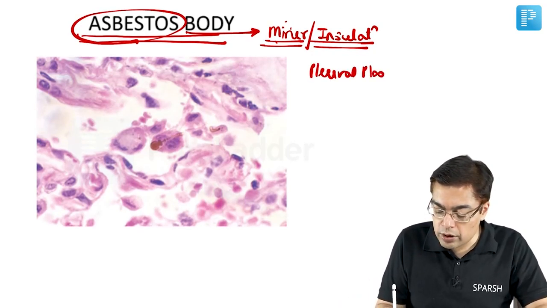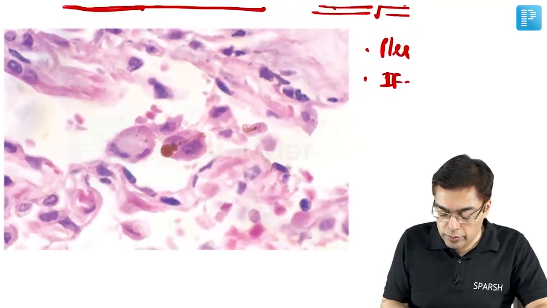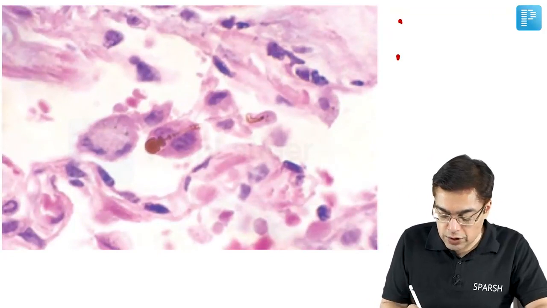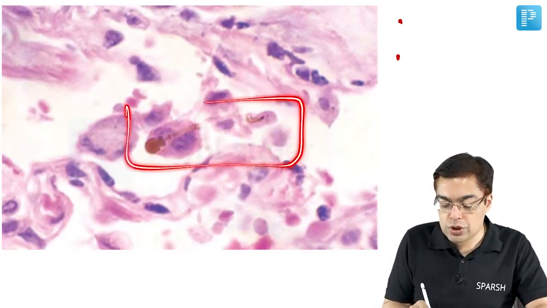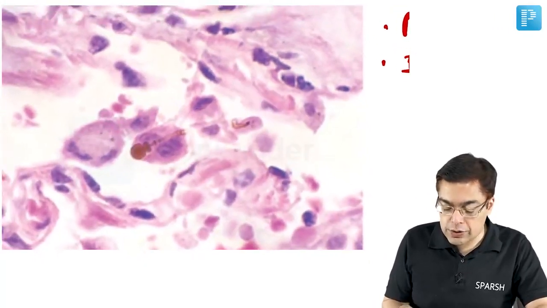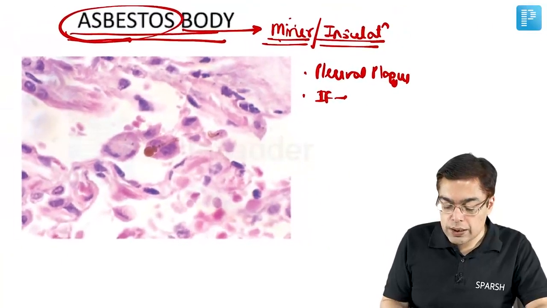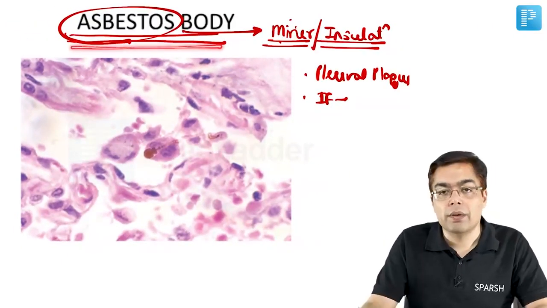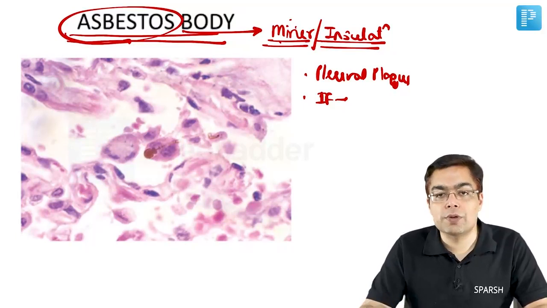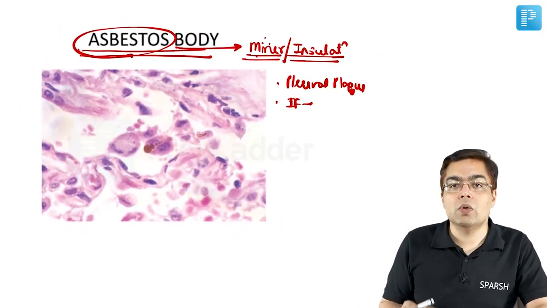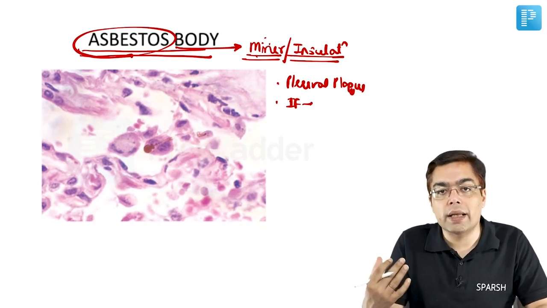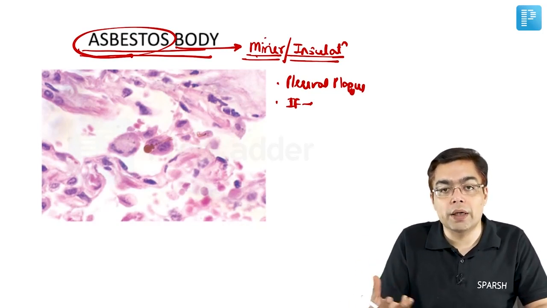What is also going to be then observed in these patients is going to be the development of interstitial fibrosis, and you are going to be having the presence of this kind of a structure, which is going to be the bead-like appearance, and that is what is being given the name of an asbestos body. So dumbbell-shaped appearance that is going to be seen in the pulmonary tissue is associated with the term asbestos body. The problem with the exposure to asbestos lies in the fact that this is an example of a chemical which can possibly cause a mutation, and it also enhances the proliferation rate of the mutated cells.